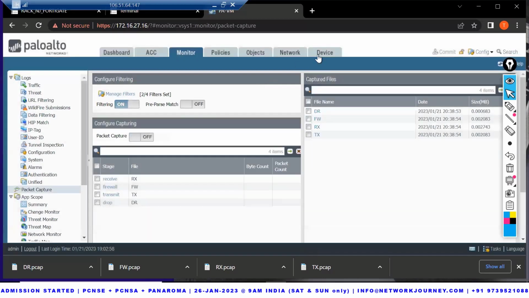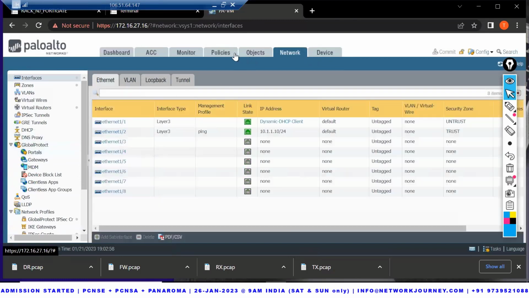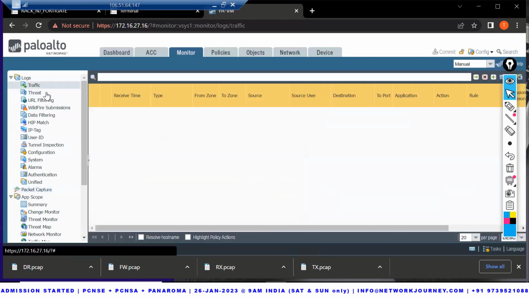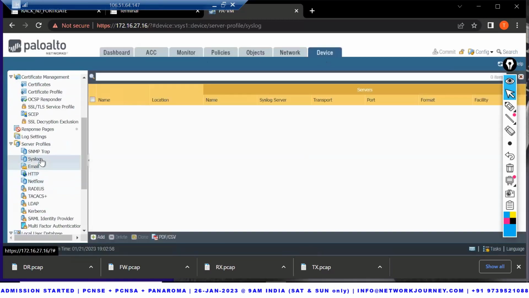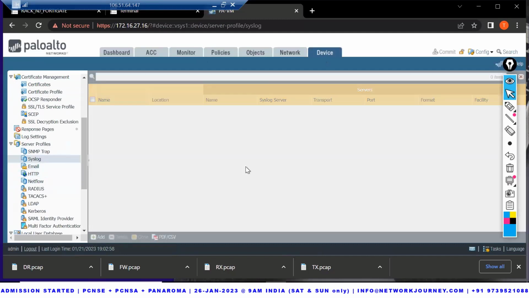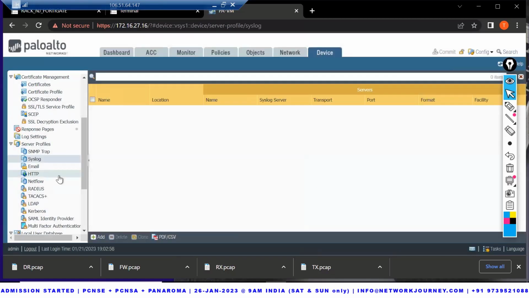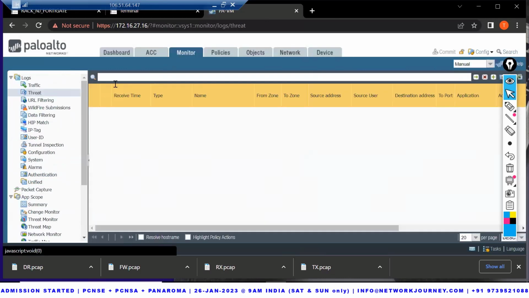So instead, what you could do is a log capture from the firewall to any other syslog server, the traffic log or threat log. You go to device, go to syslog, you add a server, give a name to it, and you bind this syslog server to the profile that you are going to create, and in that profile you will define what logs you want.